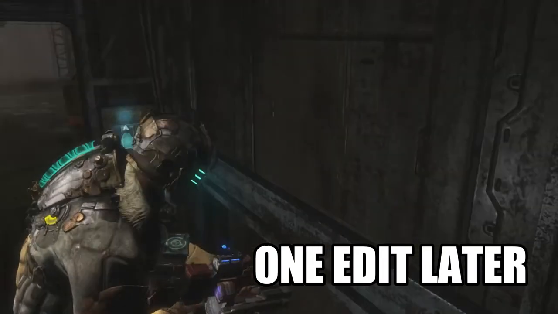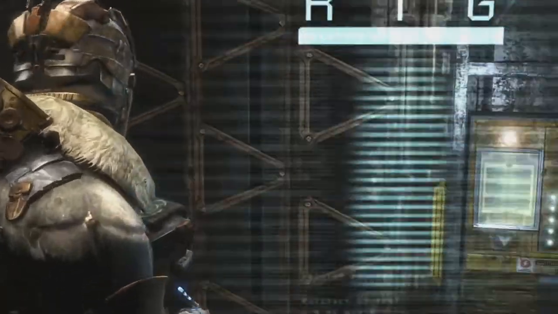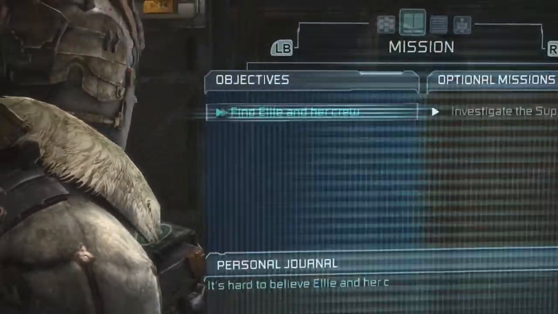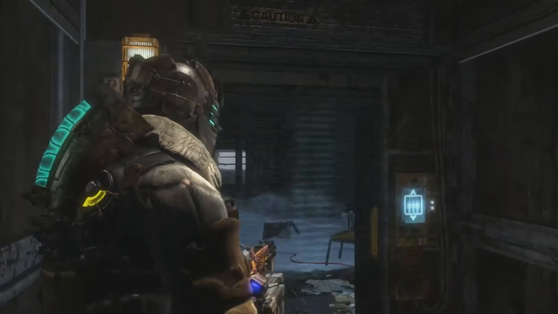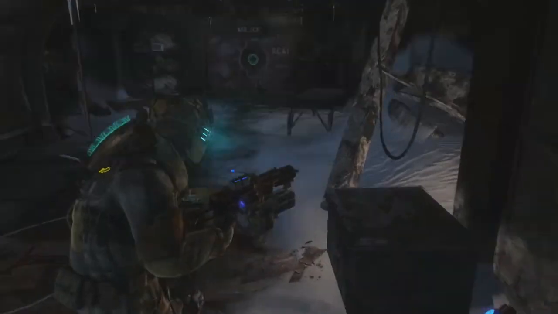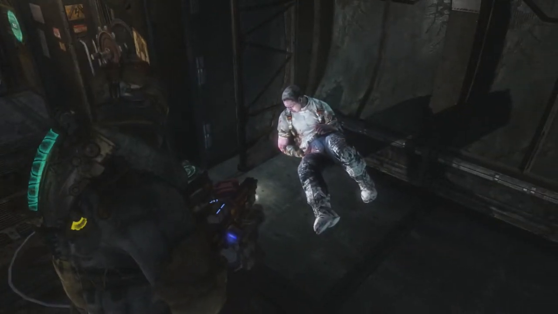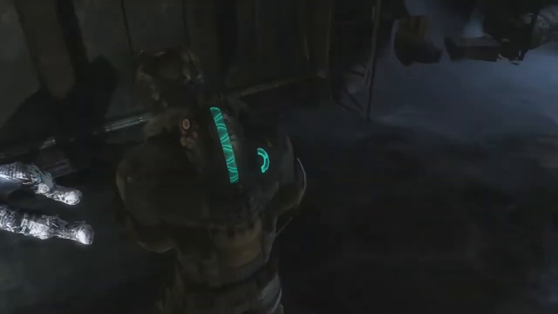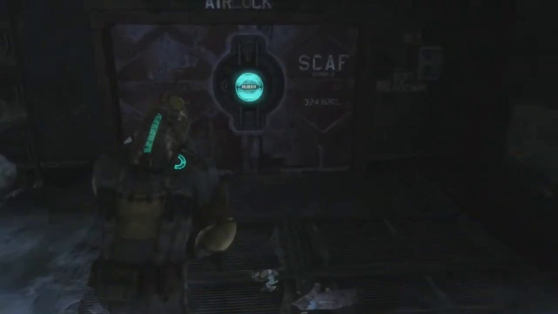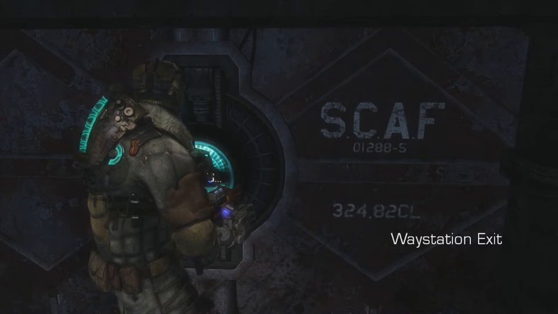Okay, that's done, so now we can head to the port area, whatever, and see if we can find what we need. Investigate the supply depot, what I'm trying to say. And Huckle's still there. Buckle, I keep getting that name wrong. Huckle, Buckle. All right, let's take care of the side mission first before we can find Ellie and the others.